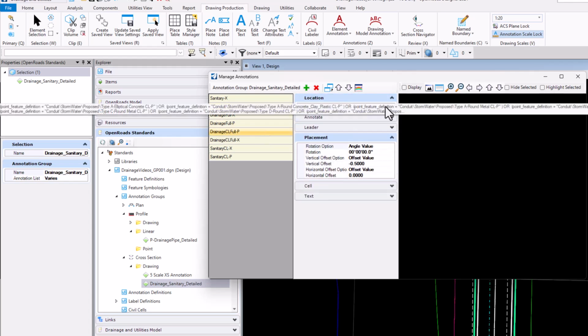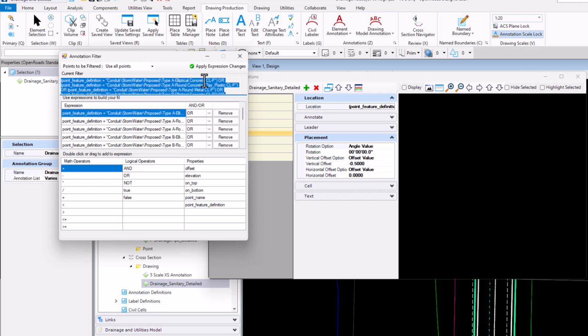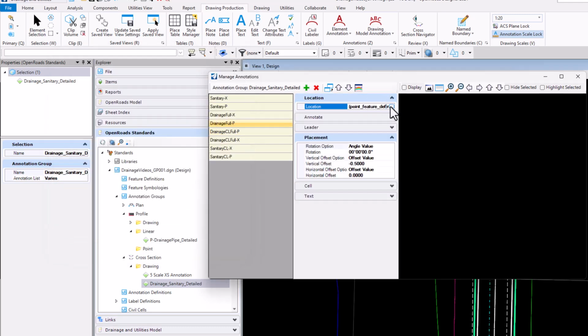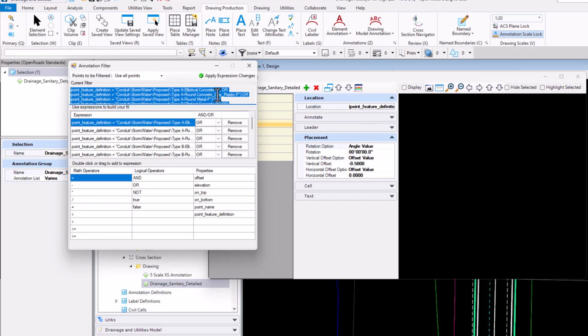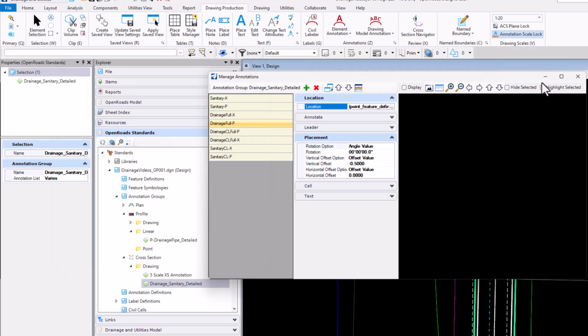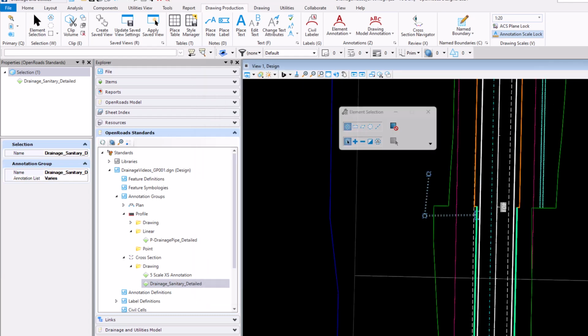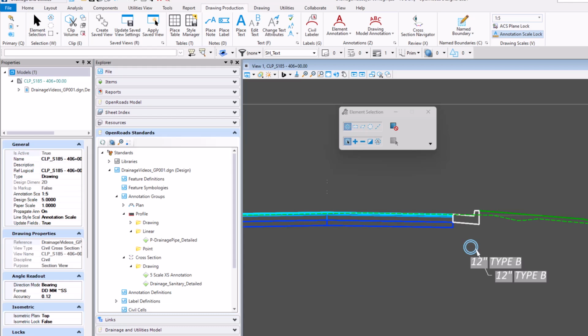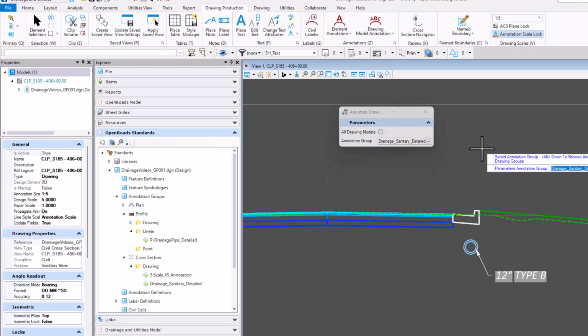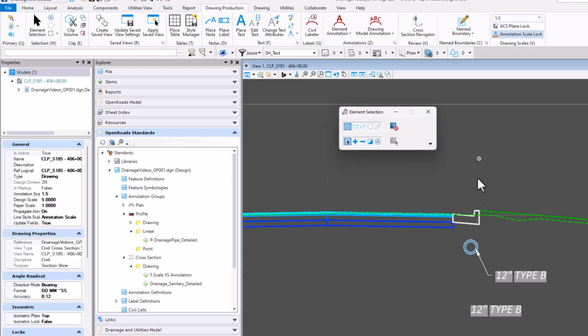So these ones are using the feature definitions with the centerline display, or these ones are just the ones without the CL, meaning they're going to show the extents in plan view. Alright, so now that I've changed the right one, let's go back over to that. And let's do a re-annotation here. So let me remove all of the annotation groups. And we'll add back in this drainage. And now you can see that huge difference, right?